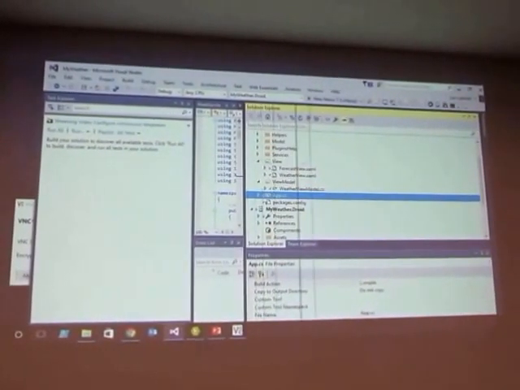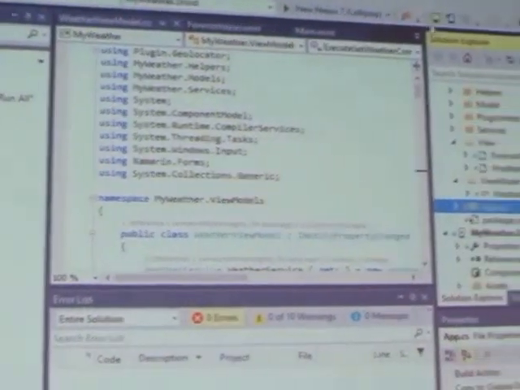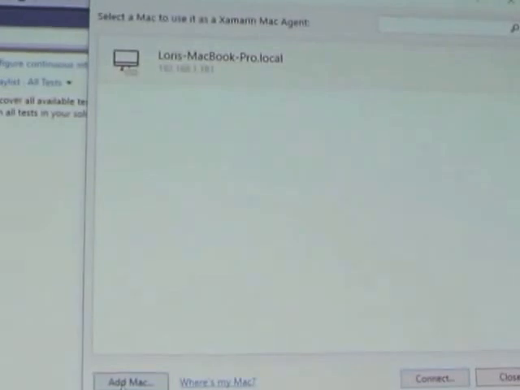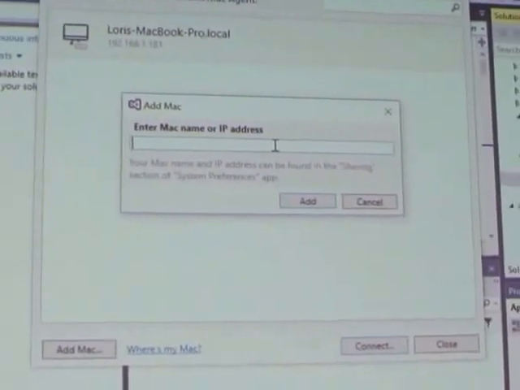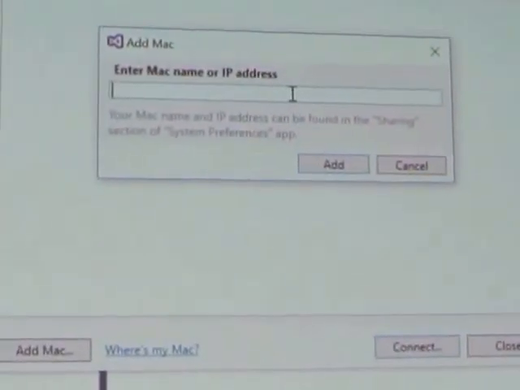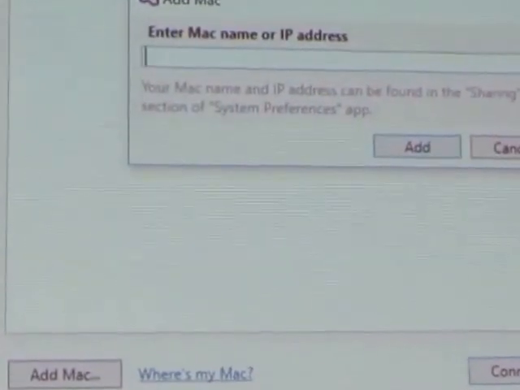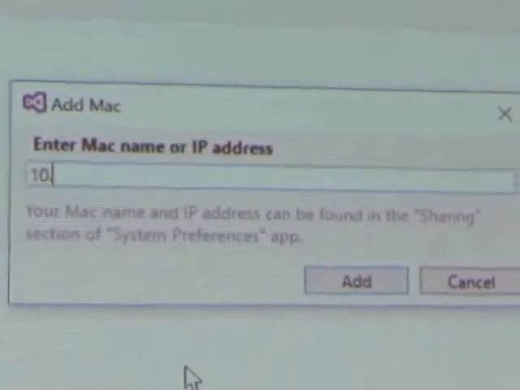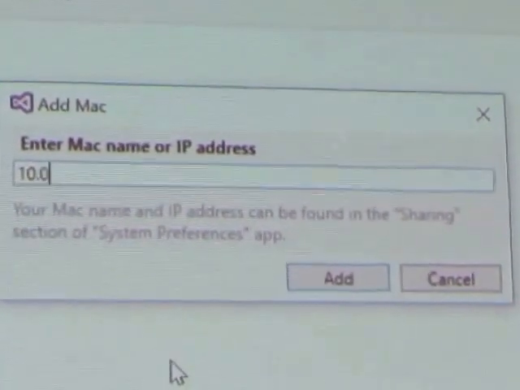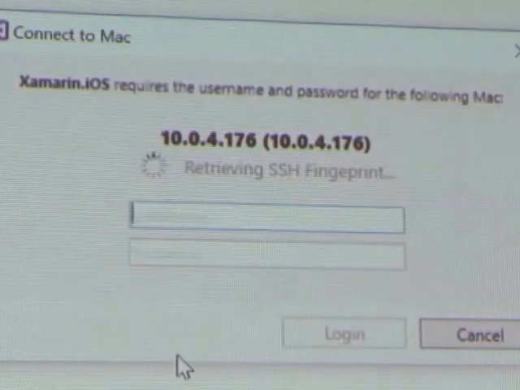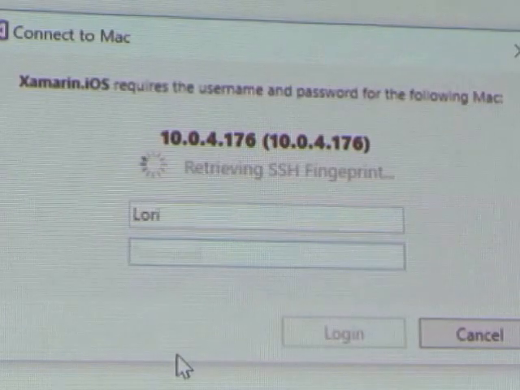I'm going to see if I can connect to my Mac from here. At this point, I'd enter the MacBook name or the IP address. I don't even know if it's going to connect right now, so I'm just going to try a quick test of getting it to connect. Yes, please work.